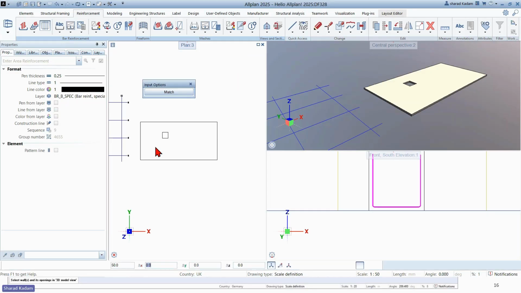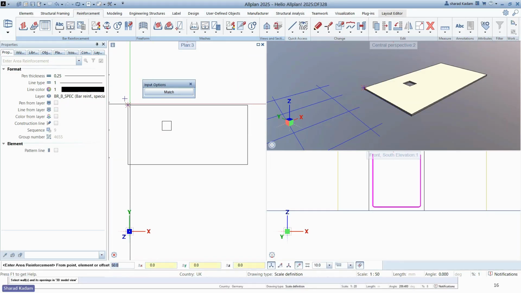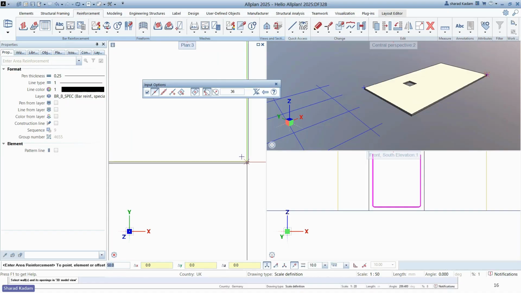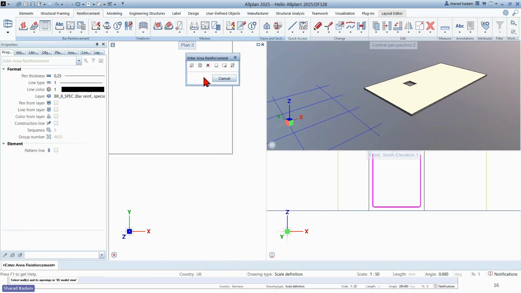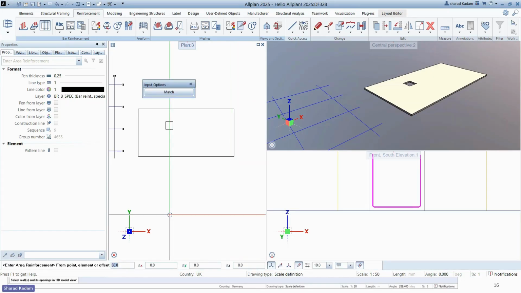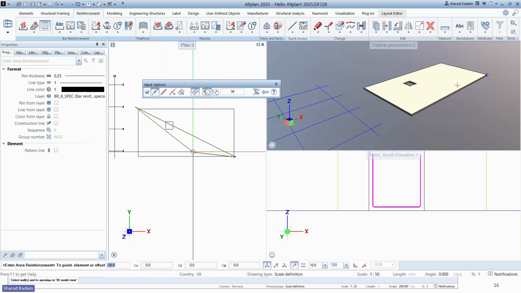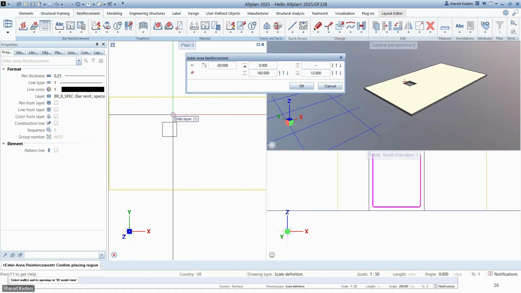So I'm checking this method. We can just pick the range or the area where I need to place my rebar. So here, I'm just putting it again. I need to give some cover. So I'm giving -50 as a cover, and I can just pick it, and we can directly click it and directly add the rebar.